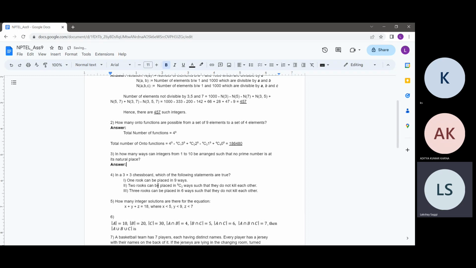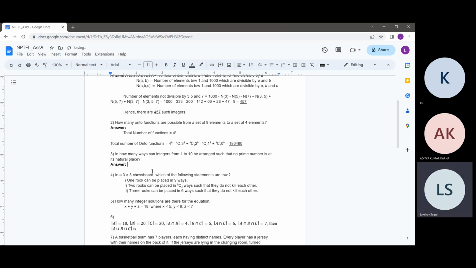The inclusion-exclusion principle is nothing too complicated. It's just straightforward set theory, and you can do this using Venn diagrams also. But it's a nice explicit way of putting everything together. That's why we have named it a principle, but otherwise it's nothing but basic set theory. So yeah, this question was done.